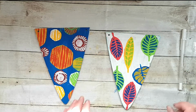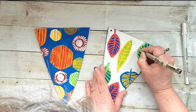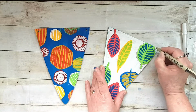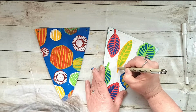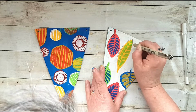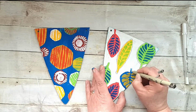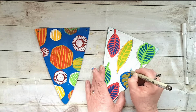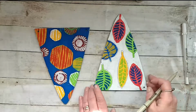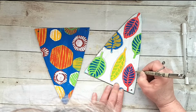Okay, what other things can we do? So I could just get the black micron pen and just doodle around the outside there. I'm going to do the same for this one. Now if you want your lines to be precise, you could put the stencil back in place, which means you would then get your lines perfectly on the edge. I'm just going for a little bit of an abstract look. I think that would be nice just to do something a little bit different.